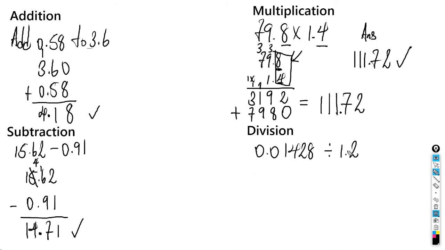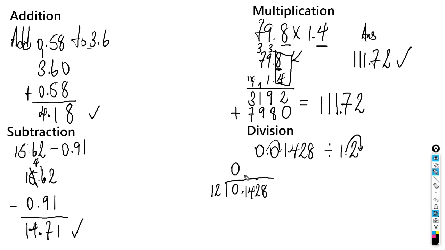All right, so the first thing, we want the number on the right to be a whole number, right? So we're going to move that over, and we're going to get 12, right, divided into, we're going to move this over as well. So we're going to get divided into 0.1428. Cool. All right, so how we divide this into this now? Kind of simple.